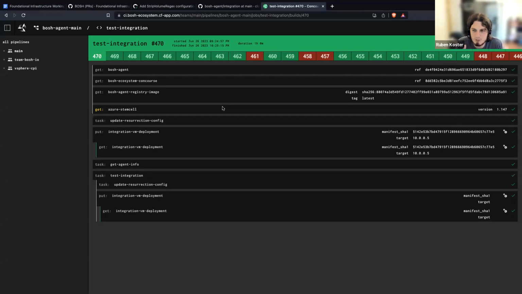Because I believe this was done with some sort of deployment where an instance was orphaned, and then they would do something with SSH to replace the agent on that thing and then start testing against it. Something weird like that. That's like the integration VM deployment. So it first creates that deployment to get a VM up, and then it starts injecting the to-be-tested agent with it.